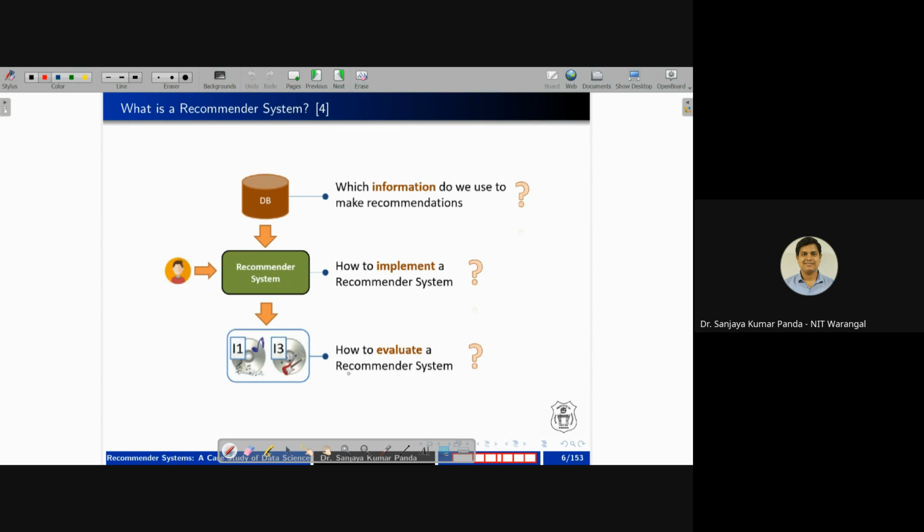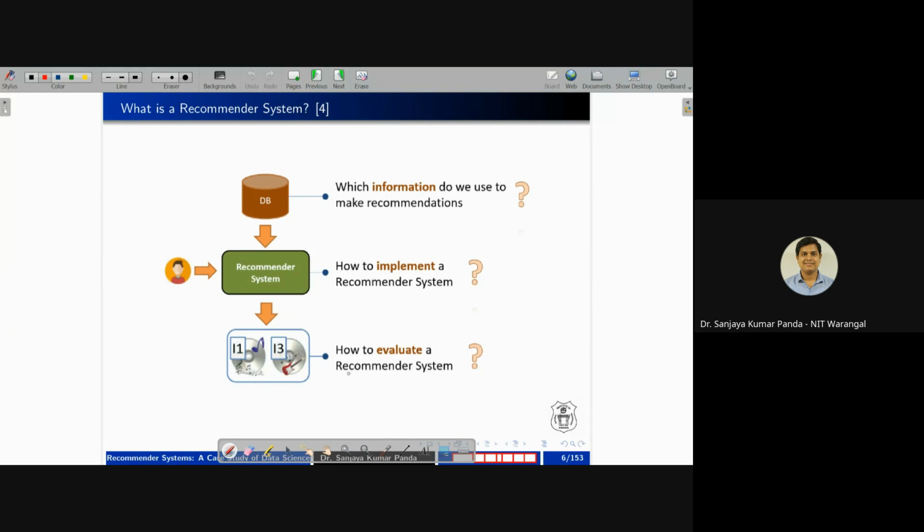Similarly, here also, in order to evaluate the recommendation system, we use some metrics like precision, recall, F1 score, accuracy, mean absolute error, root mean square error, and so on. That will help you to evaluate the performance of a recommendation system.